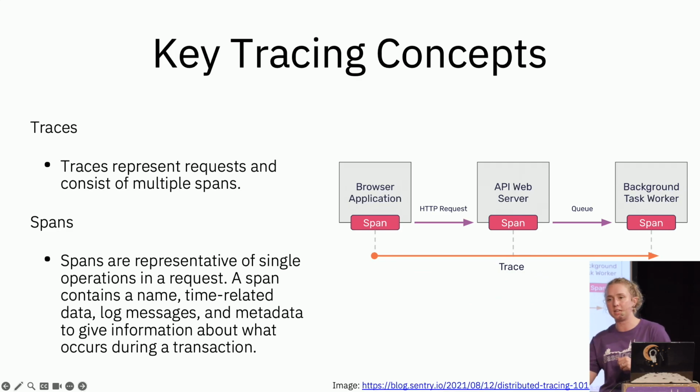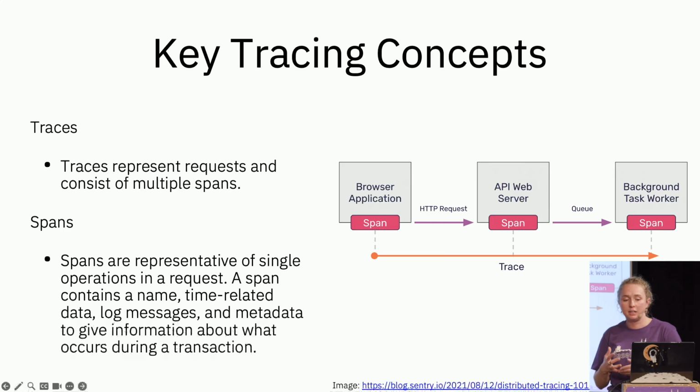and they include 3 key words. The first of those is a trace. I just want to make sure everyone's on the same page with this in case people haven't come across it before. So a trace, as the name kind of suggests, is just a representation of a request, and it normally consists of multiple spans. I've got a diagram here. You can see the trace is represented by that orange line at the bottom, and you can see it consists of multiple spans, which are those pink or purple boxes, however it appears, belonging to each microservice there. So what is a span?